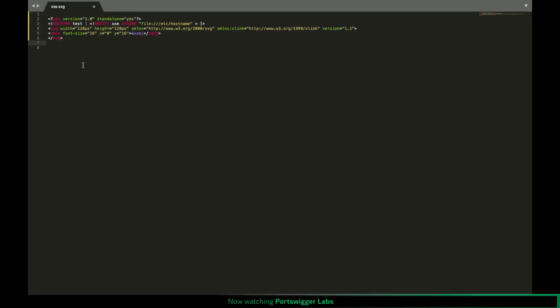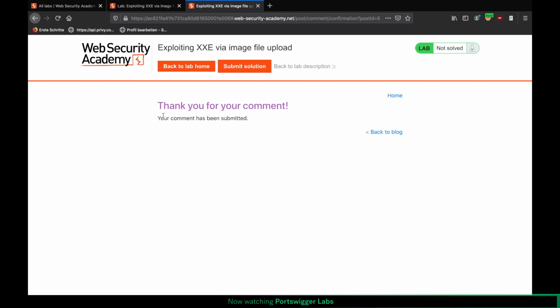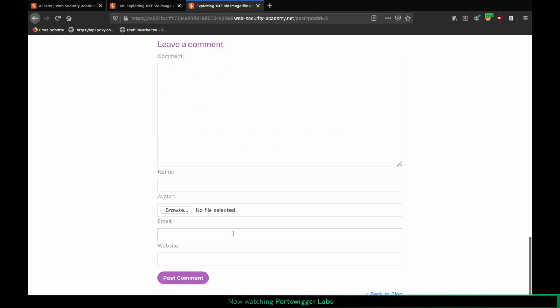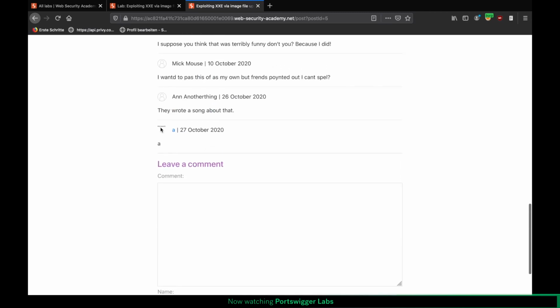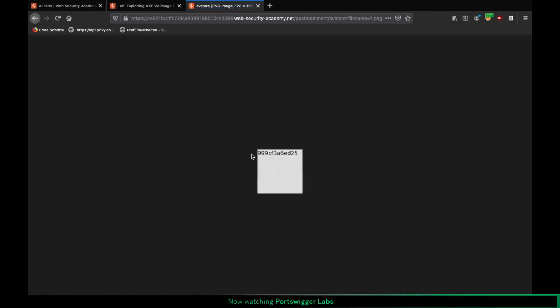So as you can see, I wrote the following malicious SVG file to conduct my XXE attack to get the etc hostname file. As you can see, we commented, and when we go back to our comment, you can see the hostname file content in our avatar. When we say view image, we can see the hostname file content here.